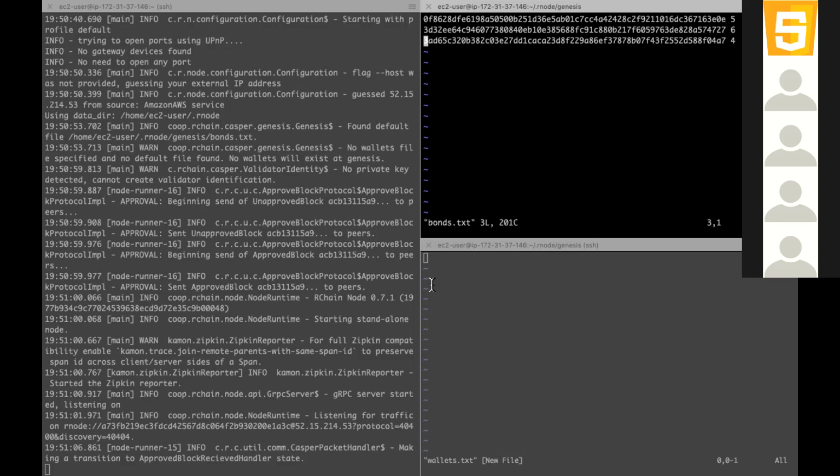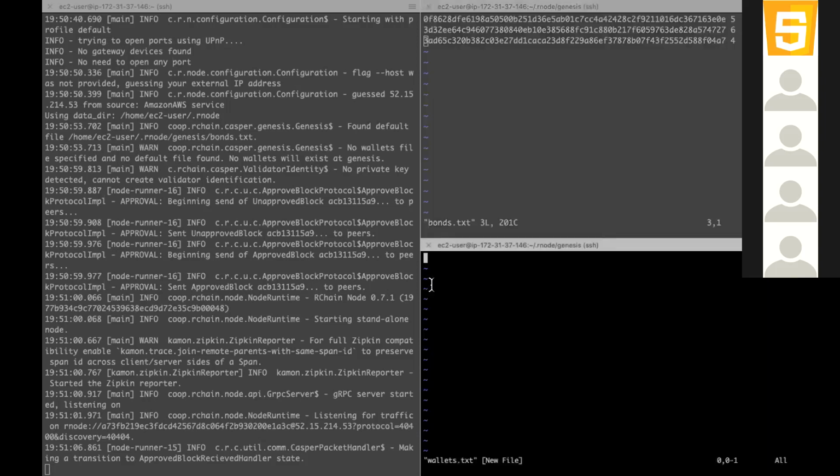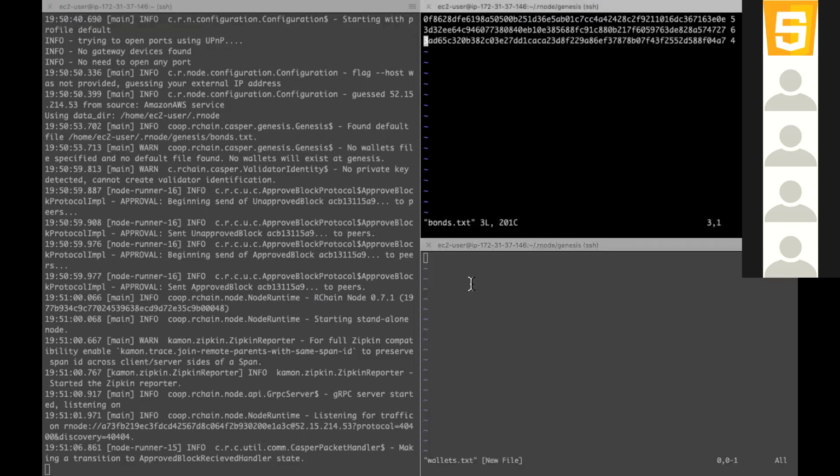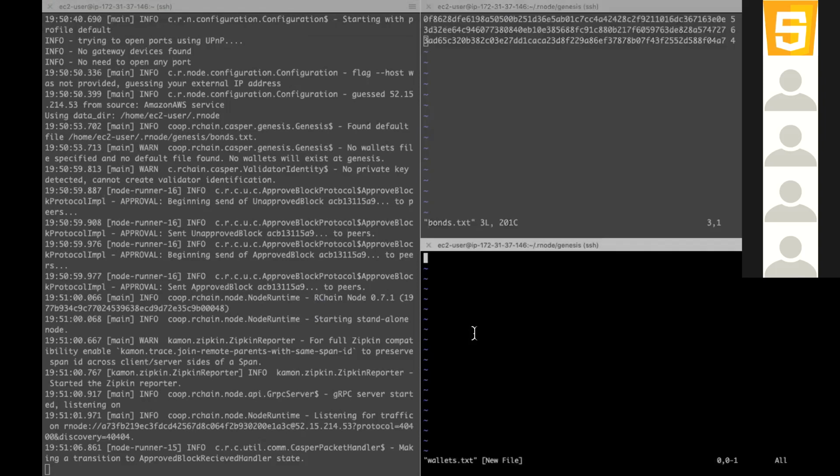Yeah, why don't you start on the wallets file? That's what I have down here. So do I just like... Oh, there's nothing in your wallets file? No, I just created the wallets file. Yeah, I just created a wallets.txt file. Okay. I guess I have a wallets file from the last time. What directory is that in for you? It's in the same directory, the Genesis. But like I said, you're going to specify the file in the command line. I don't know if it defaults. That would be nice. I see what you're saying.